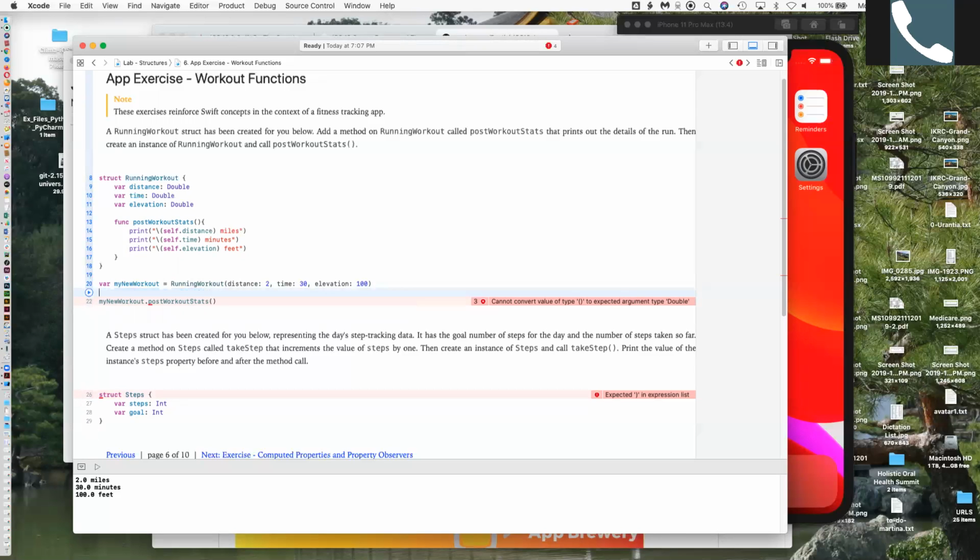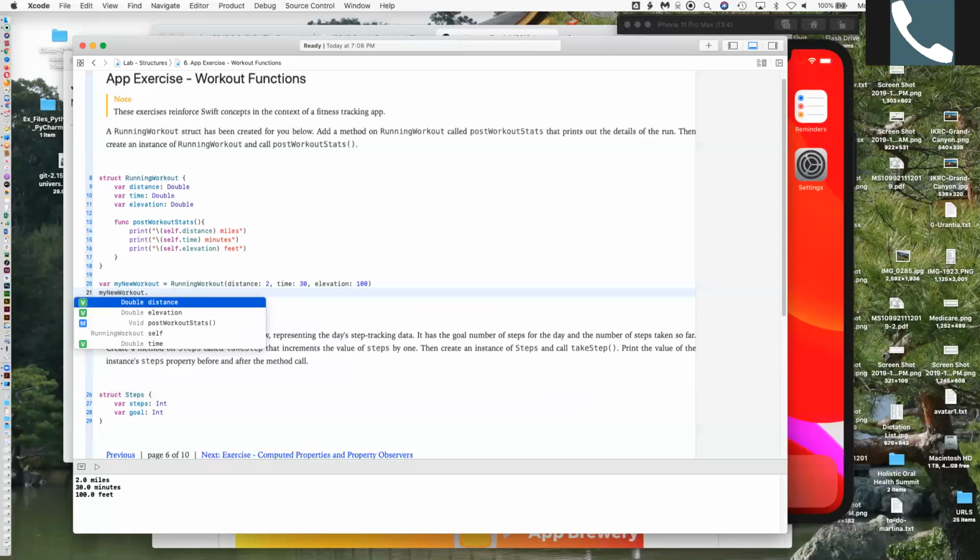So when I print out the post-workout, and when I access this function and go my new workout dot, I've got a distance parameter, a time parameter, an elevation parameter, and a function I can access. You can see it's a function because it starts with void and has the open paren, close paren. So every time you create an instance, you have all these parts with it.